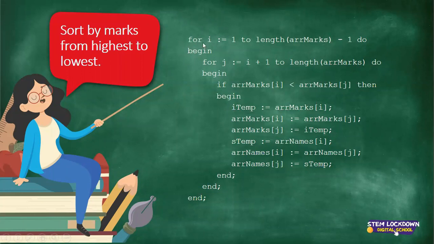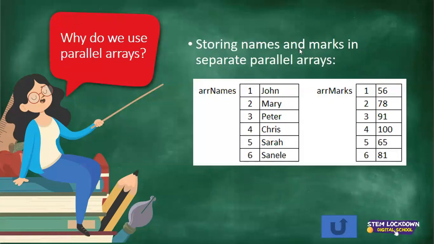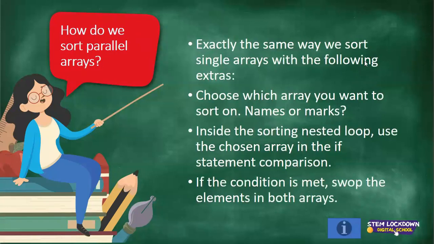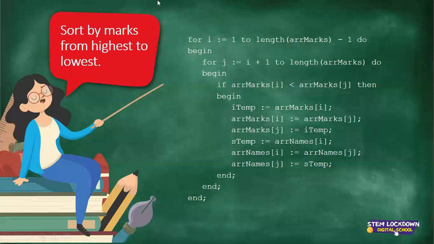This is our outer loop for I from 1 to length of array marks minus 1. So that function over here, length, basically looks at the parameter that I'm passing, arrMarks, and it returns the length of this array. Now, in our case, it would be 6. I have 6 elements in arrMarks. So I'll currently be looping from I equals 1 to 6 minus 1. Mr. Knight would have taught you why there's a minus 1 over there in the outer loop. And then my inner loop, I go for J, starting at I plus 1, all the way to 6.